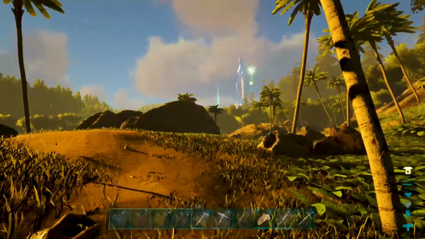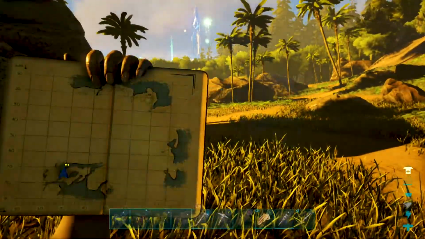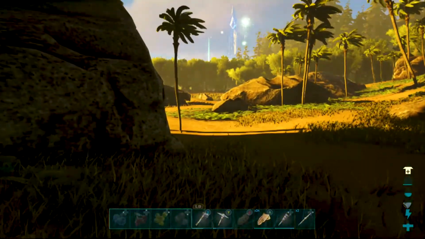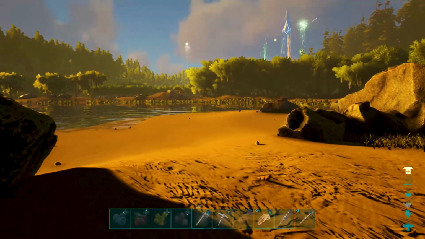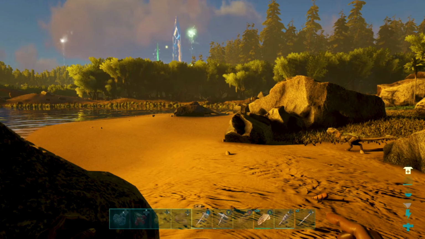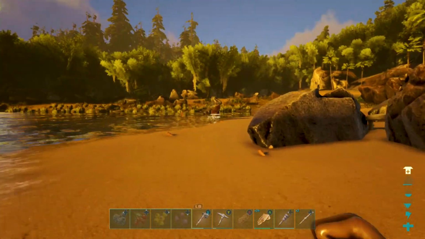And by the way, if you take the map out, you can run with it, and every time you stop, it will automatically put it away. But I don't want to do that. Okay, I see something in the distance running again. Running. Oh, no. What is that? I don't know what that was.